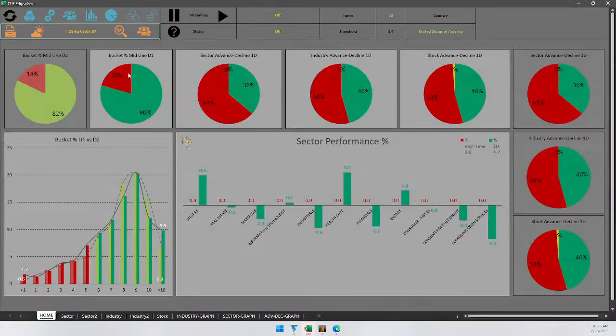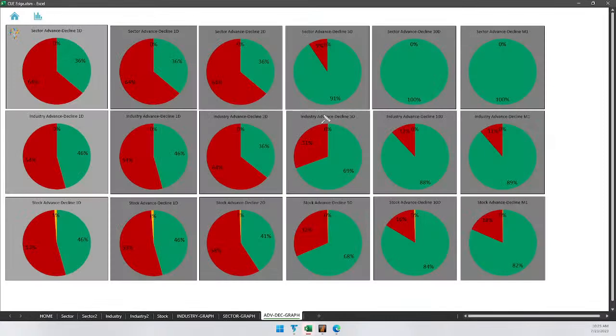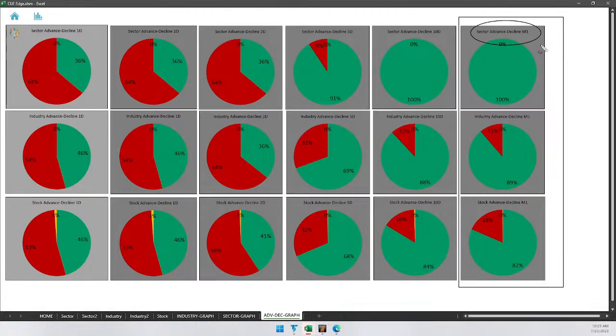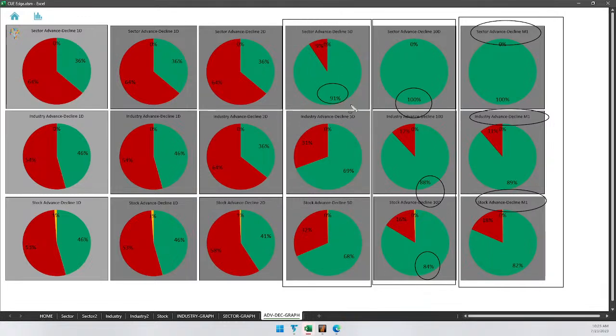Let's see what we can find from sector industry stock breadth, that is in Q Edge. We can look at the longer term period, 1 month period: sector advance decline, industry advance decline, stock advance decline, very bullish. 10-day, that is still long term, is also very bullish. 5-day, that is medium term, this week is also very bullish. We have some sell off over 2-day and 1-day period. More sell off if you consider Thursday, Friday, 2-day period.